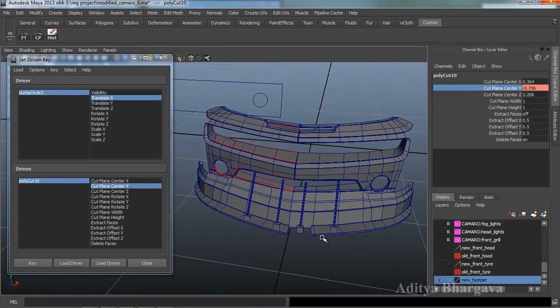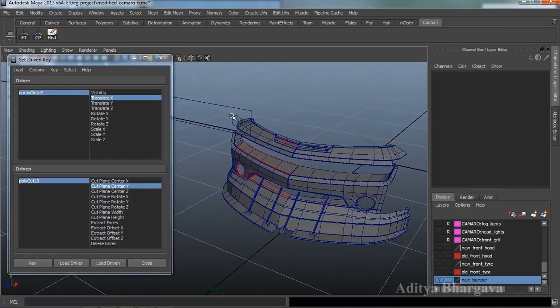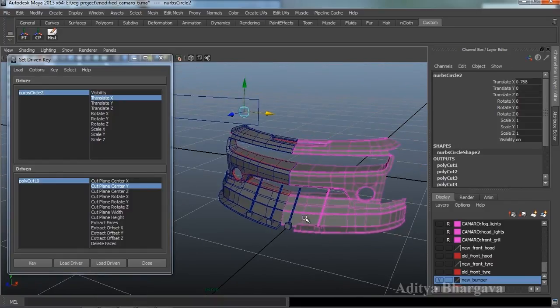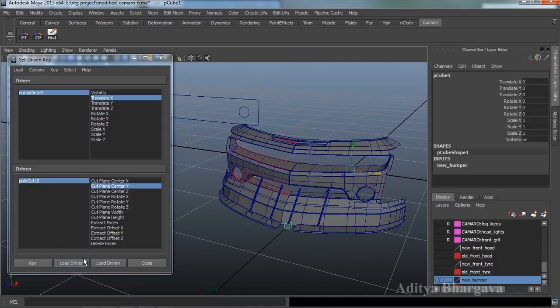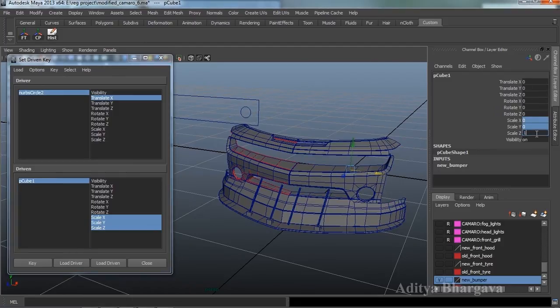Same as with this couple of objects, these couple of objects. So I'll go to this one. So this object should be invisible till this time. So I'll select the load driven. I'll go to scaling. I'll choose it to be 0. I'll press key, and just after this passes from this place, like this, I'll select this and I'll put the key to be 1.